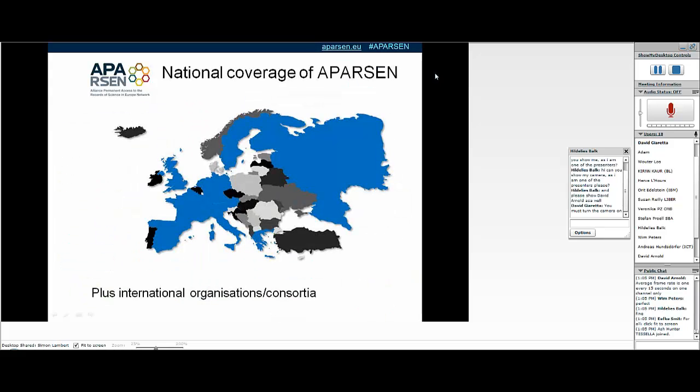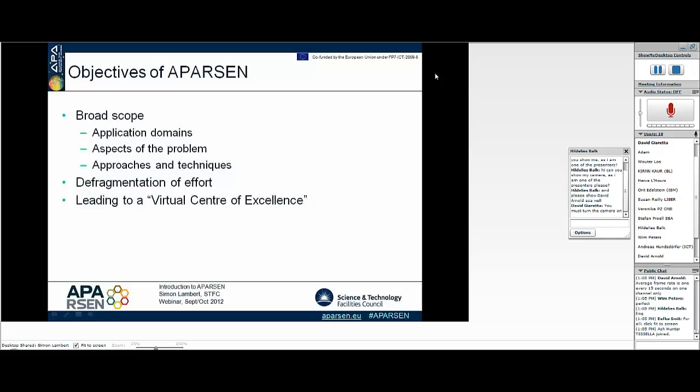and we have a pretty good coverage of European countries. I realised after producing this map there's actually one missing, which is Israel, I found on the web. Go so far as to include Israel, but that should be there as well in blue. The blue indicates the countries covered, 16 of them altogether, 31 organisations, as I say. But in fact, in practice, we cover far more countries through these membership organisations, such as the Alliance for Permanent Access. So we have a pretty good coverage.